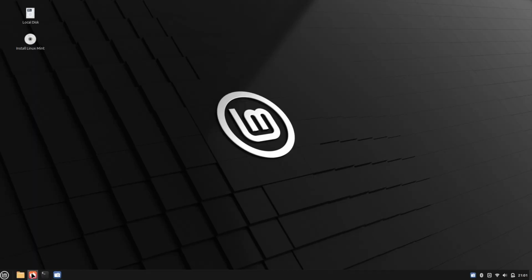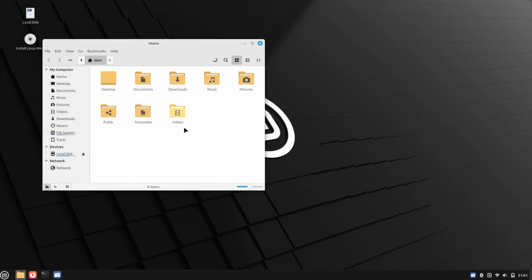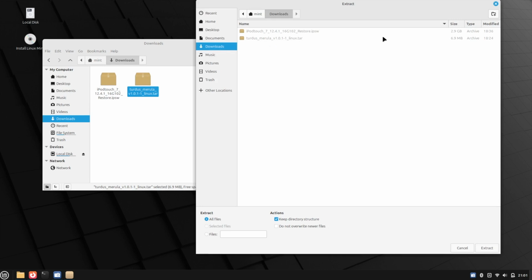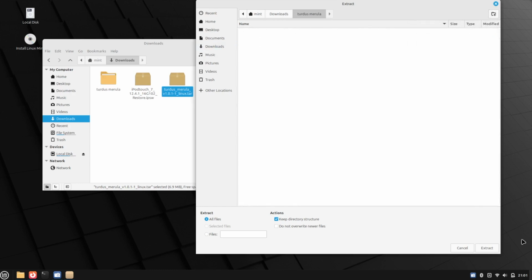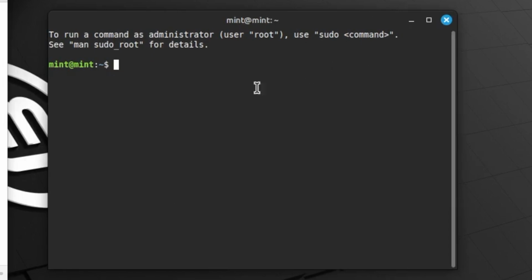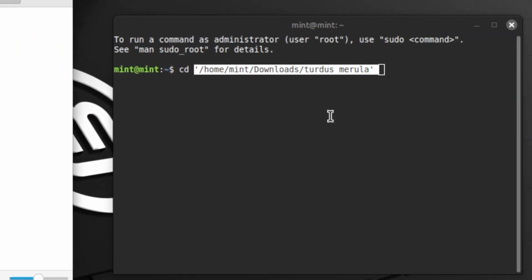We're gonna open our file manager. Okay, and in our downloads folder here, you can see there it is, the Turdus Merula Linux version. Gonna go in with the archive manager and hit extract and put it in the downloads folder, but I made a folder called Turdus Merula, so it's maybe much easier for us to extract it. Extract it like that. Now we're gonna open up the home of every Linux user, which is terminal. Okay, here we are. Here is our terminal here. Now we're gonna type in cd space and drag the Turdus Merula folder inside the terminal and enter.